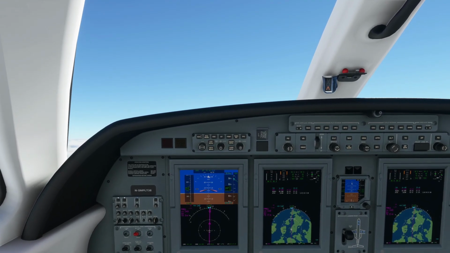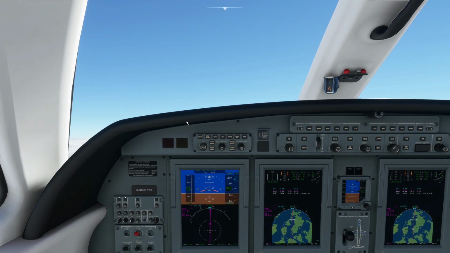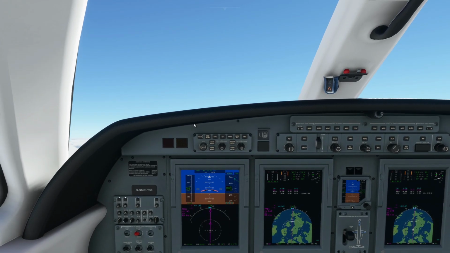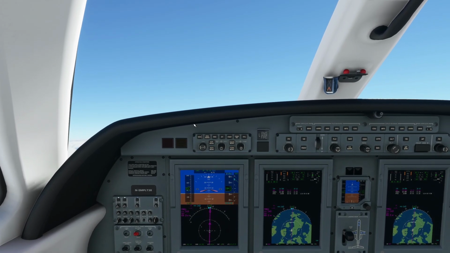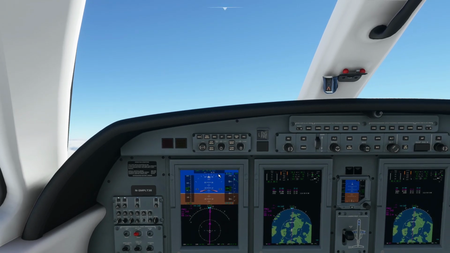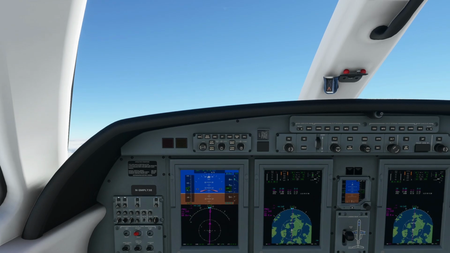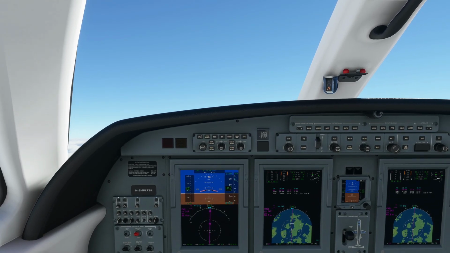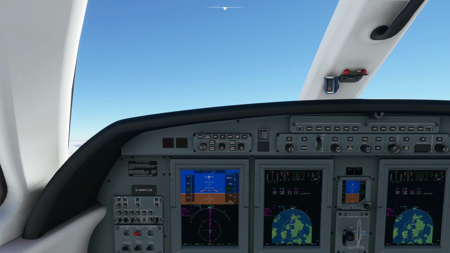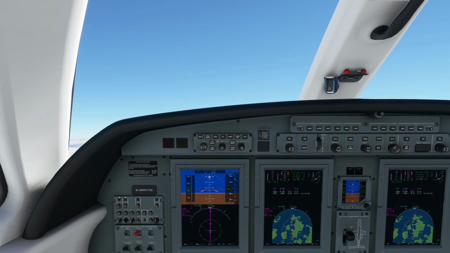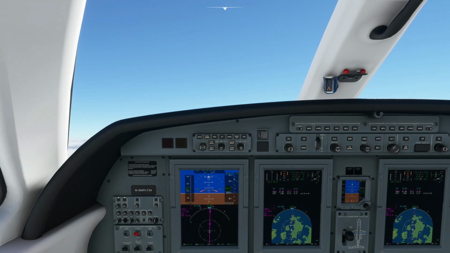And we passed 18,000, so let's adjust the altimeter to standard. There we go. So now what I will do is I will keep recording, but I probably will speed up this part of the video while we are cruising and slow it down again when we are descending, and we will take a look at the descent when we get there. Let's see. Okay.